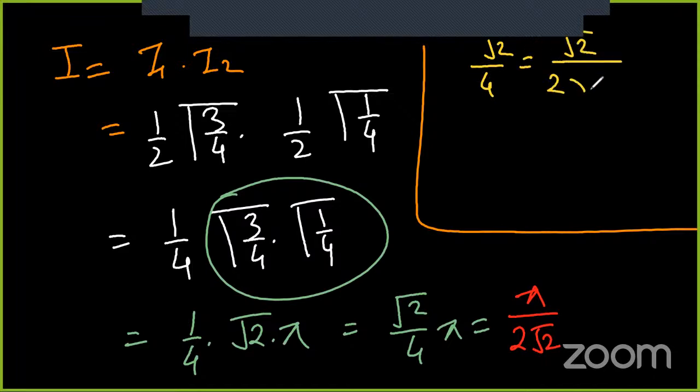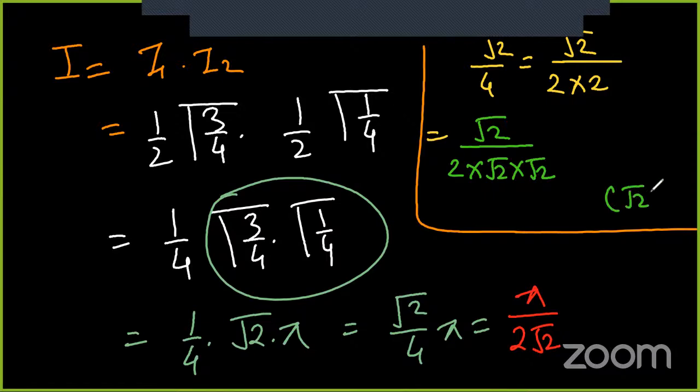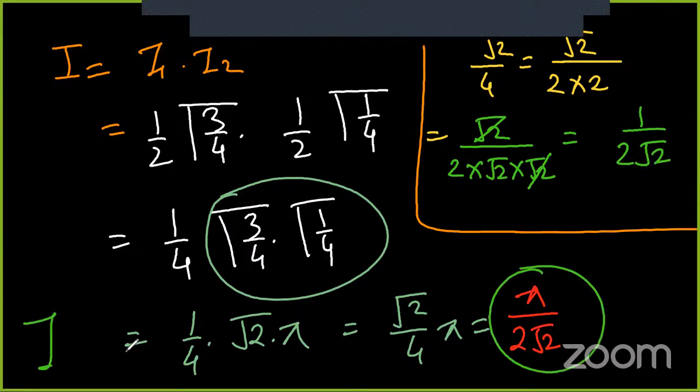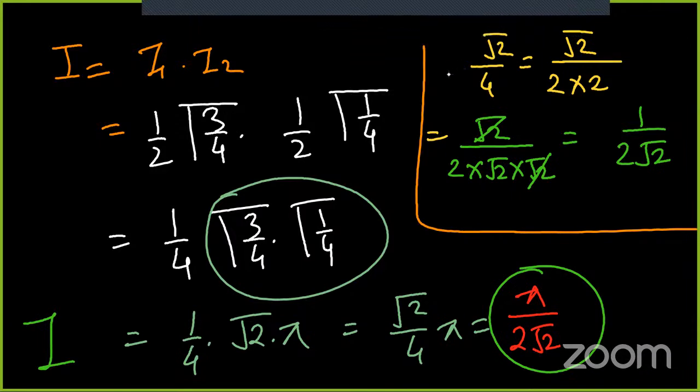What is 4? 4 is 2 into 2. What is 2? 2 is root 2 into root 2 ना. तो it's root 2 into root 2 मतलब root 2 दो बार आया ना, so it's a square. Square and square get cancel. It's a 2. तो इसमें से एक root 2 cancel हुआ ना. So answer is 1/4. ठीक है, मैं तो कैलकुलेट तो खत्म. This is the answer. So I is equal to pi upon 2 root 2. खत्म. ठीक, so here we're done with the tutorial 2.